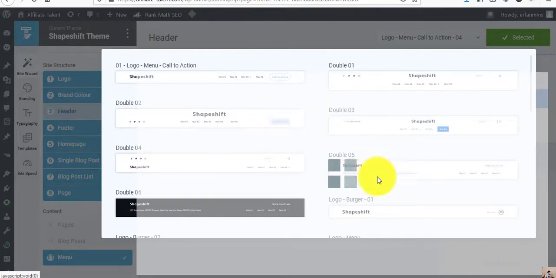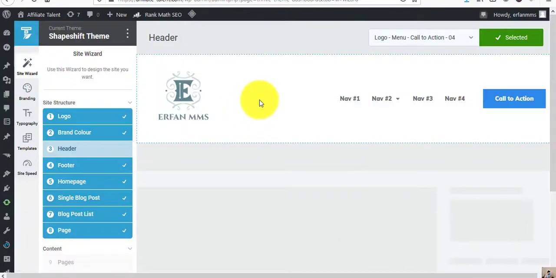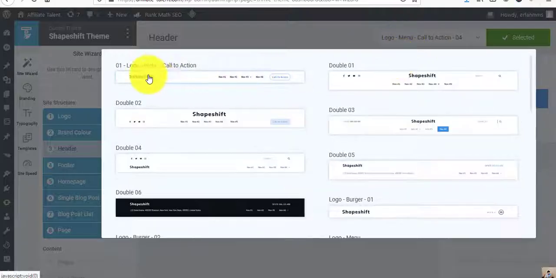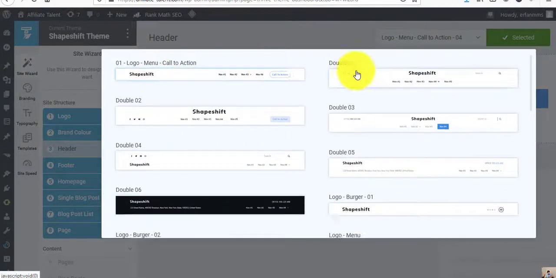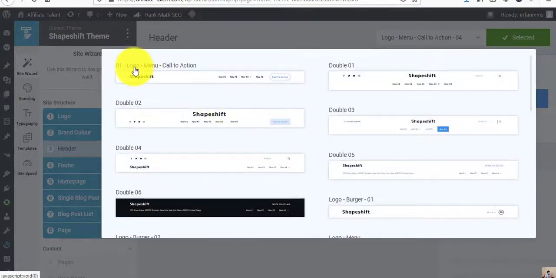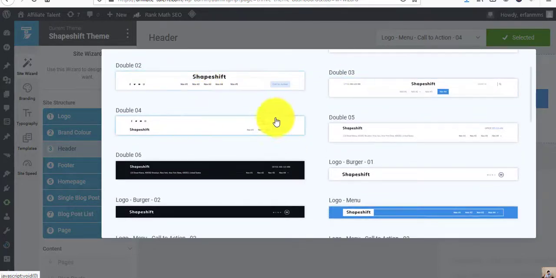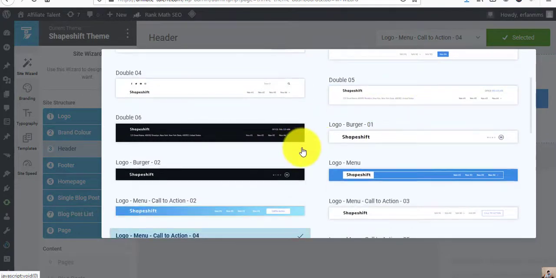So we have 001, which is like this. By clicking on this, you will see tons more options for the header section. We have logo, menu, call to action, like this. It depends on how many blog posts or how many pages you have on your website, and based on that, you can decide which one is going to be best for you.